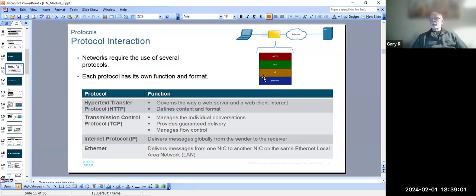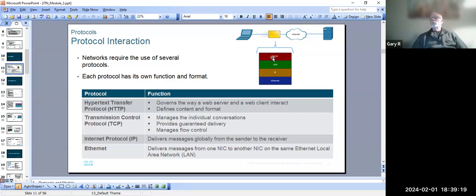So what's going on here is we can think of this very simply. Ethernet provides communication within our own local network. IP is used to provide communication to remote networks.